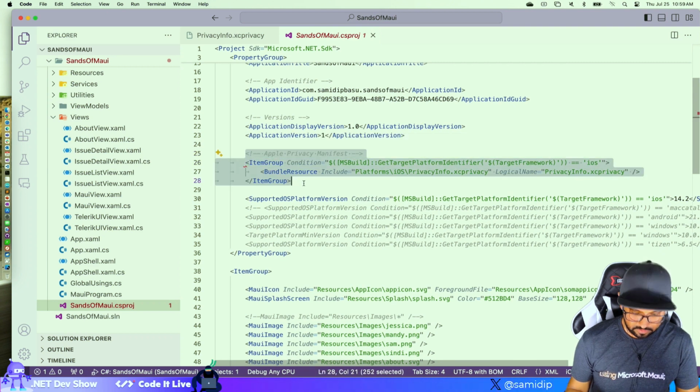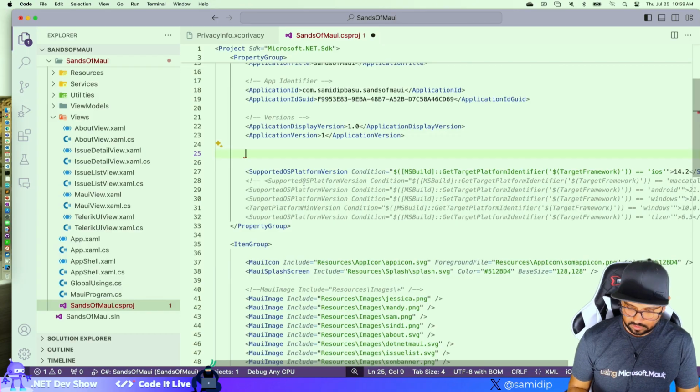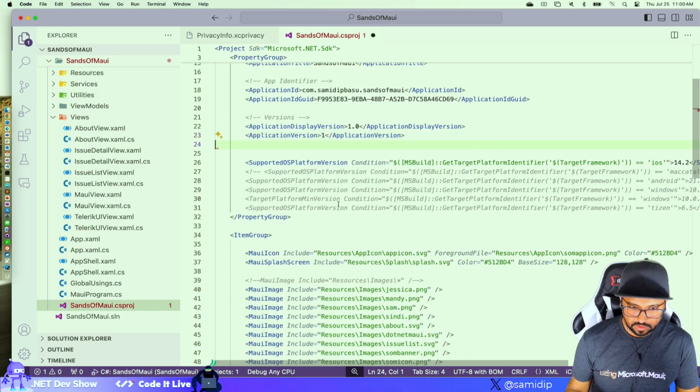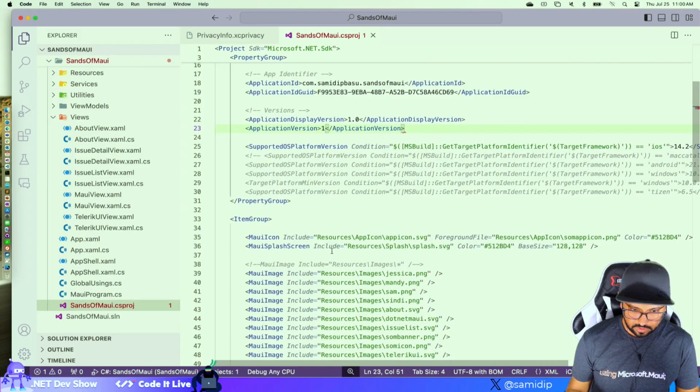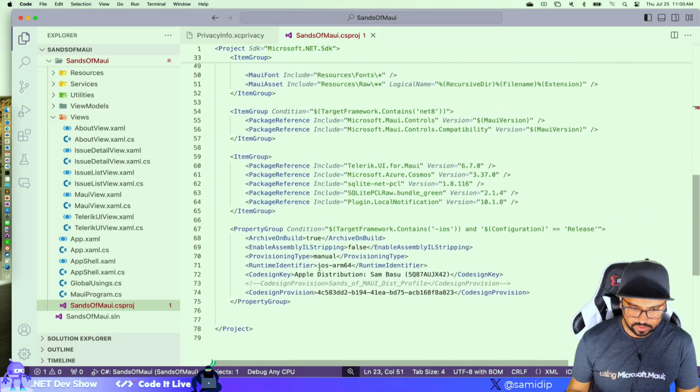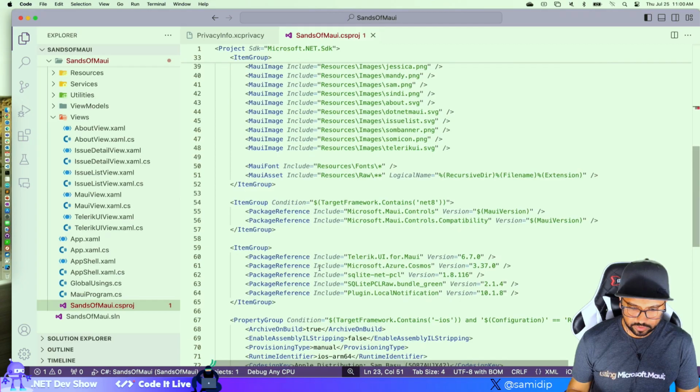Fine. But I can add item groups inside. Wait, that should be fine. Item group. Why can I not add an item group here? That's a property group.